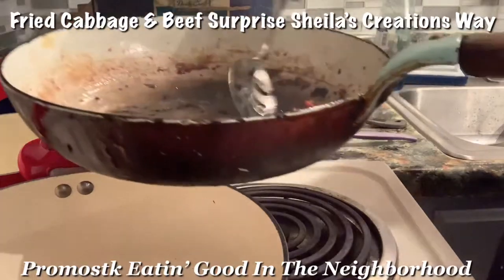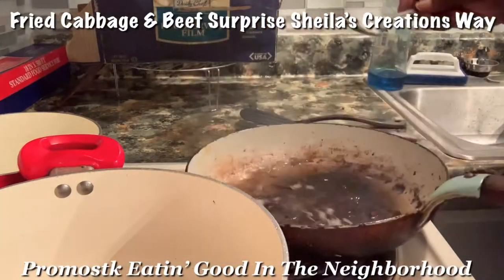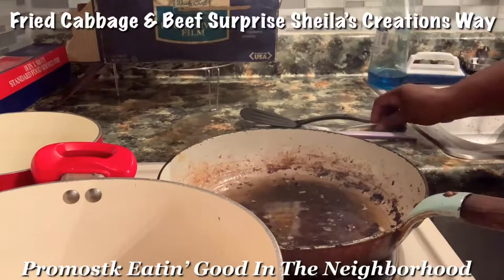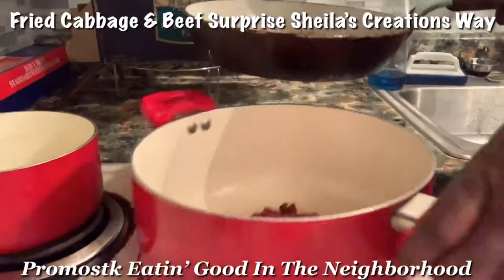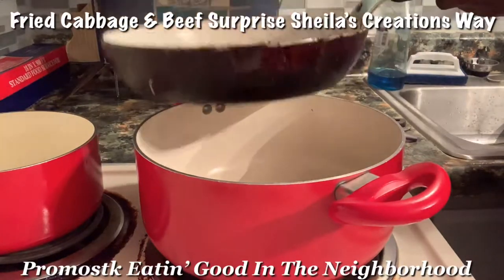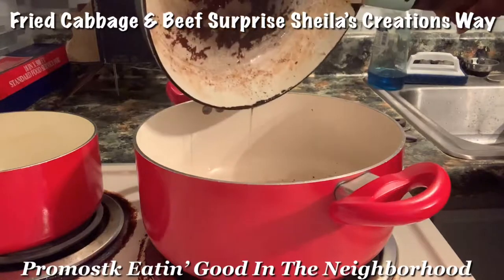Baking good. Now, see all that good old bacon grease in here? So what we're going to do now is I'm going to take it and pour it over in this pot right here. All that bacon is poured in this pot right here.